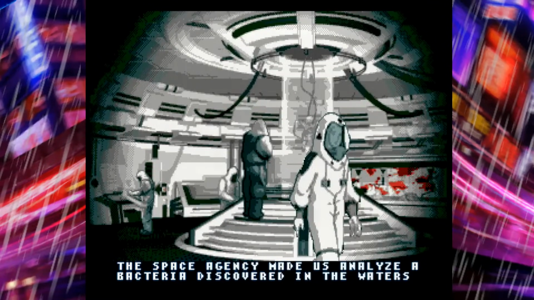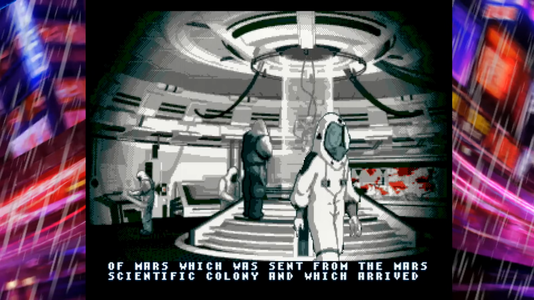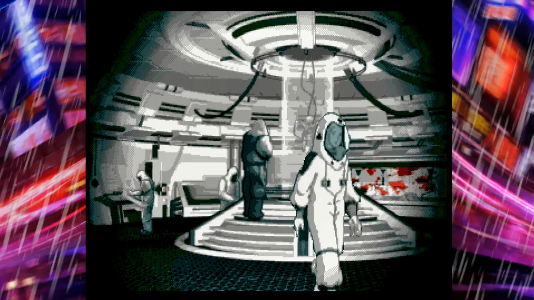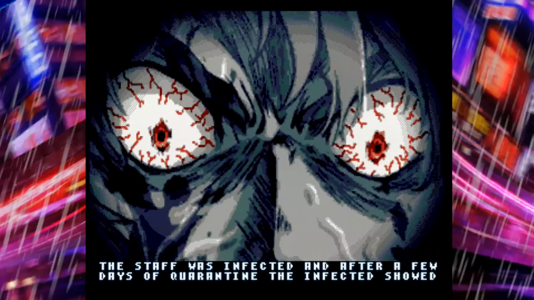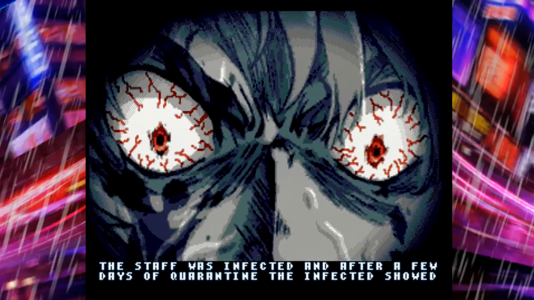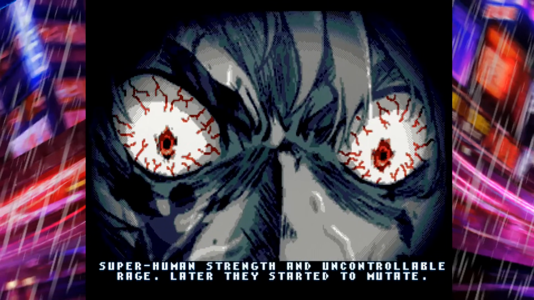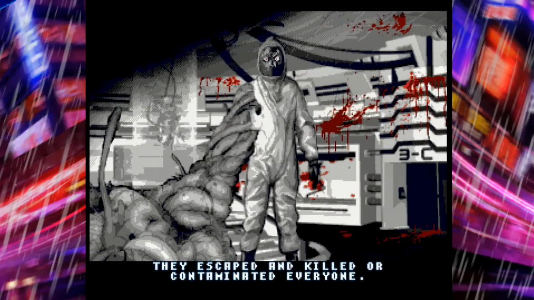The story, as outlined in this rather nicely animated intro, starts with the protagonist's team in their lab, studying one of two samples of alien bacteria found on Mars. As I said, this ties in with the story of Life on Mars. Some of the personnel get infected and start to show some worrying symptoms, including superhuman strength and fierce rage. Eventually, they fully mutate and kill almost all of the people in the facility.